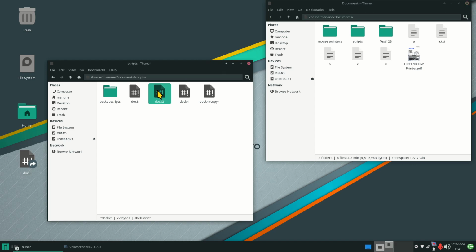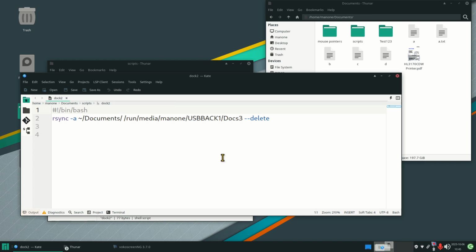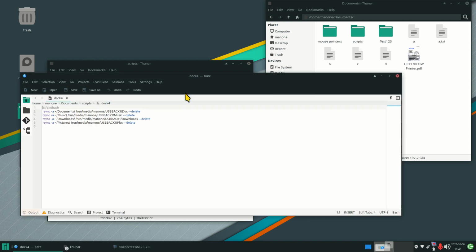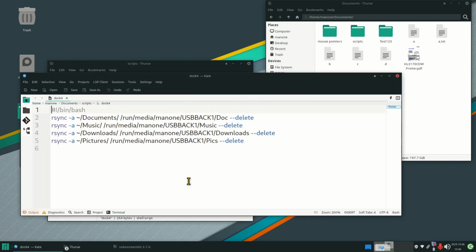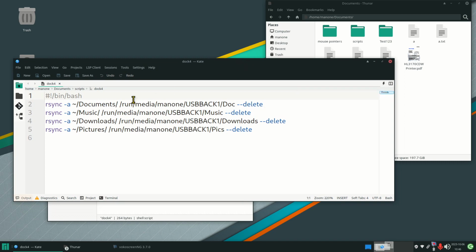This one, on the other hand, I'm going to open this one up and let you see that it has a command on the end in blue. So it's the same deal. It's a bin bash statement, rsync documents, going over to docs3. Docs3 is the folder I named, but it has a --delete in there. That does removals also. And this one here is a little bit more complex. So again, you can make this as complex as you want. So I'm going to use this one.